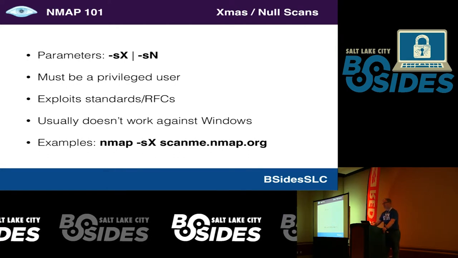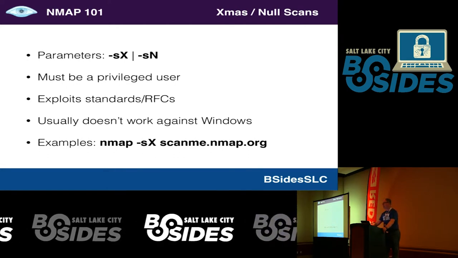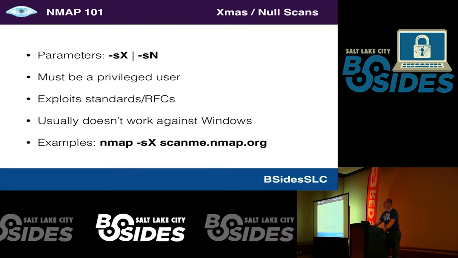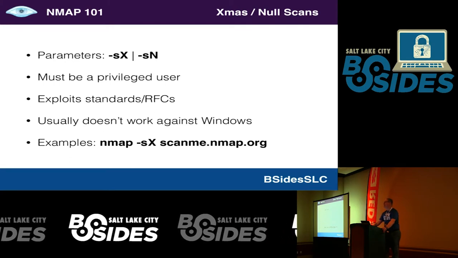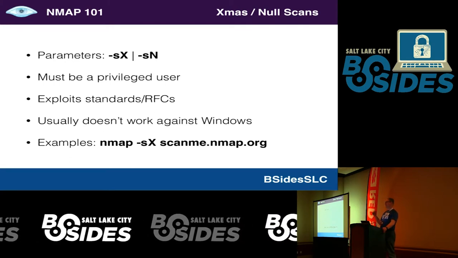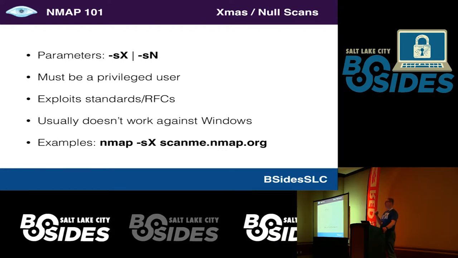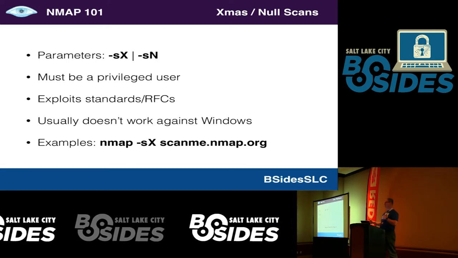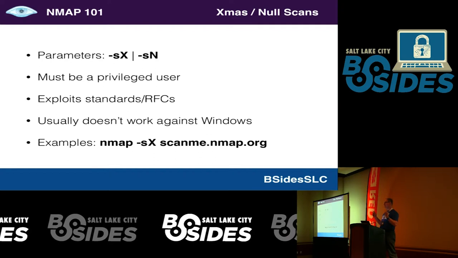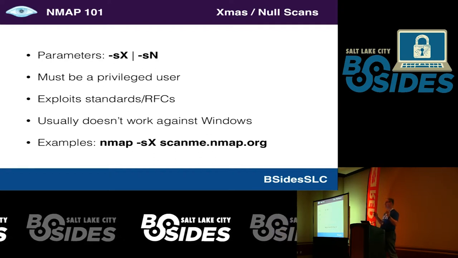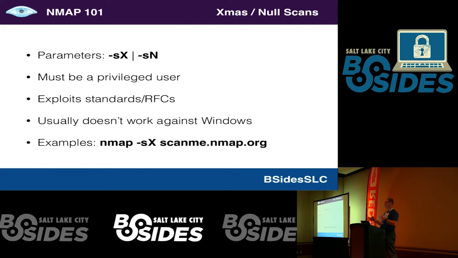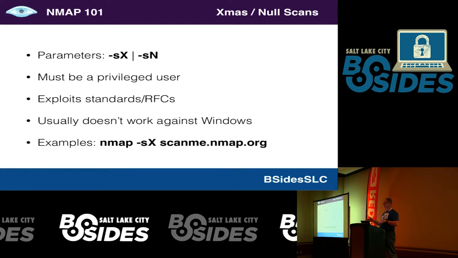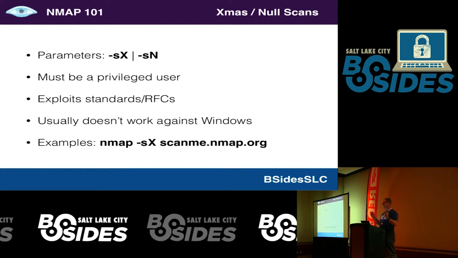Two scans, they're kind of interesting in the way they do it, are Christmas and null scans. In TCP, or in IP, actually TCP, there are some flags, like SYN, SYN-ACK, and so forth. What it does is it turns on some of those flags, kind of breaking some of the rules. But it can go in, discover hosts in a unique way. Sometimes they call this a stealth scan, because in the past, a machine might not have recognized that it's actually being interrogated. But I wouldn't count on that for stealth anymore.